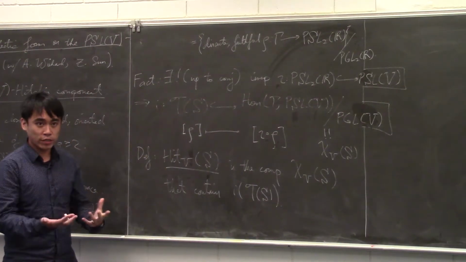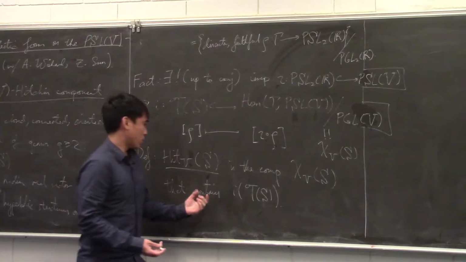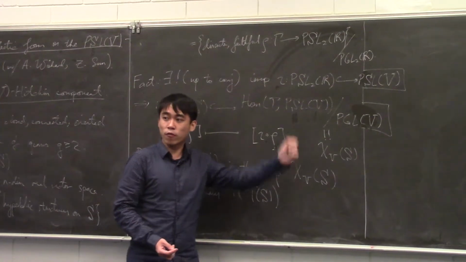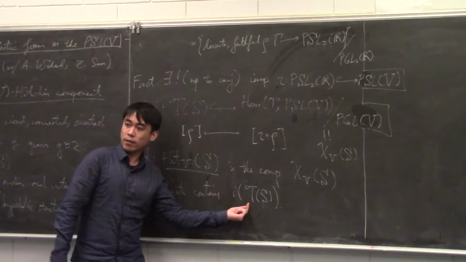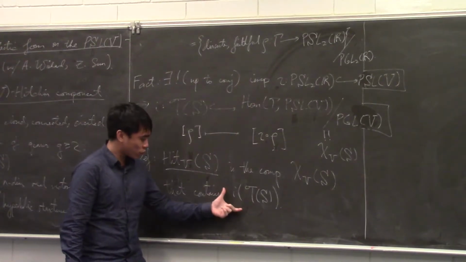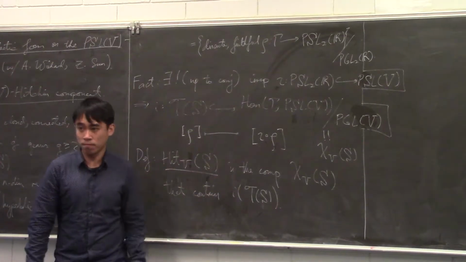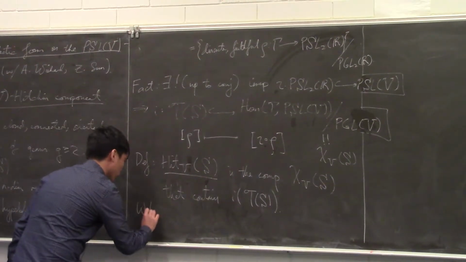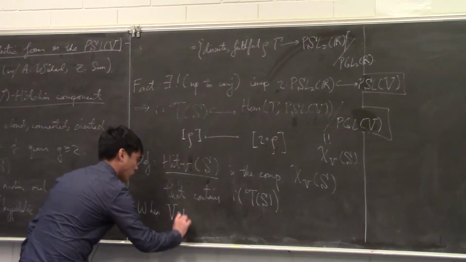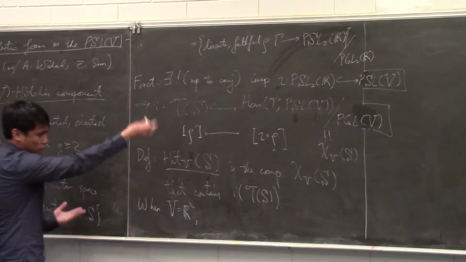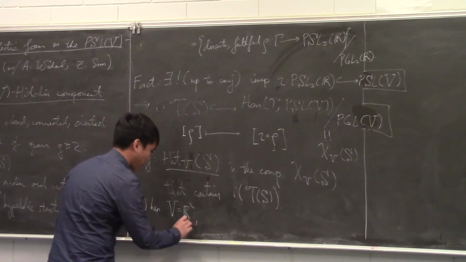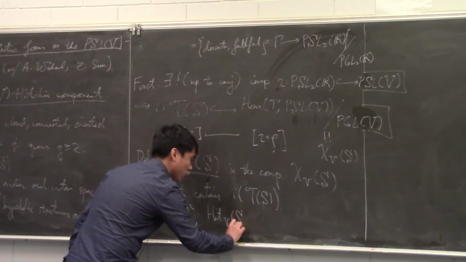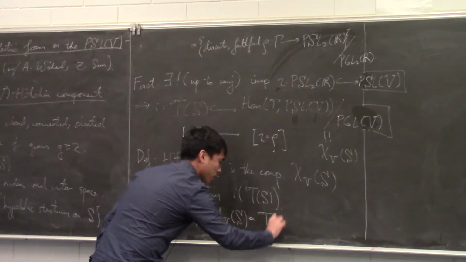Another way to say this is that the Hitchin component is the set of points in here that you can continuously deform to a point in the image of iota. This is called the Fuchsian locus of the Hitchin component. So when V equals R2, then it is easy to see from these definitions, once you know the correct facts, that the PSLV Hitchin component, in this case, is just the Teichmüller space of S.